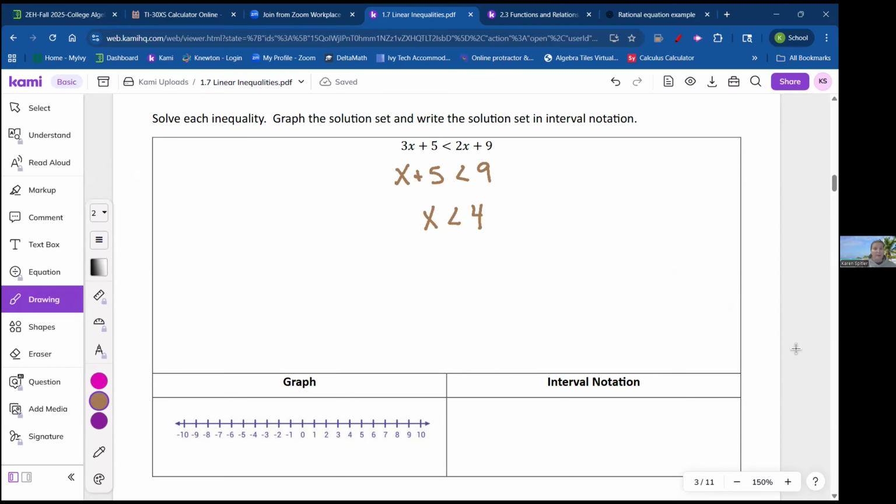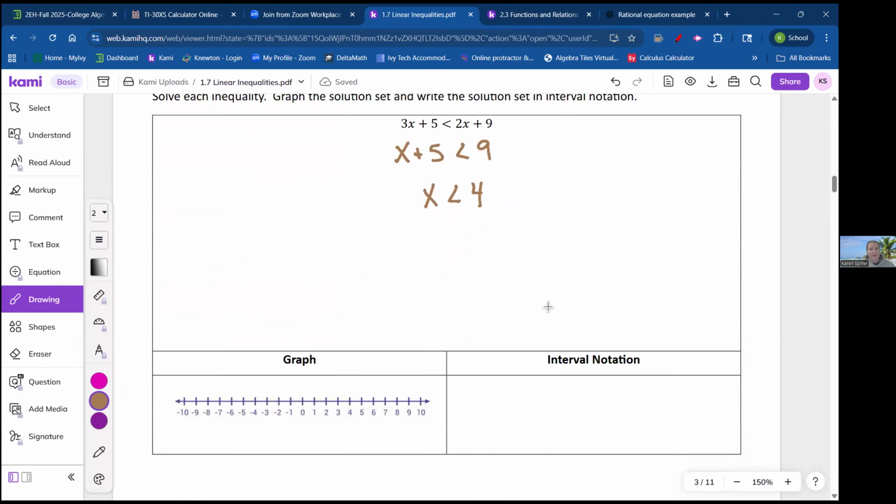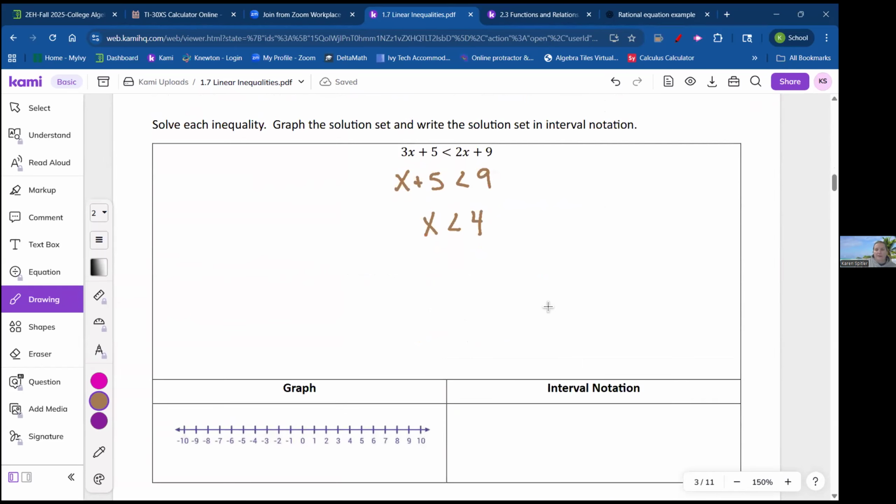Okay, well, we did one of those, right? If I'm writing that in interval notation, go up here, it's the orange. That's from negative infinity, and in this case to 4, because we don't use the numbers. So this is from negative infinity to 4. And again, it is less than, not included. You use both parentheses. And if you're going to graph this, in high school, we used open and closed dots.